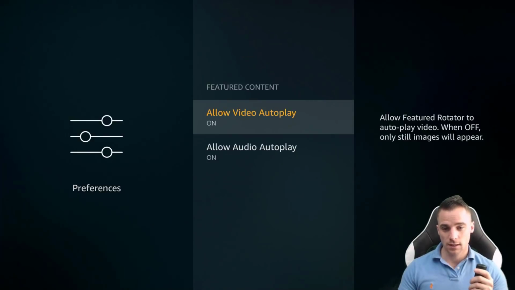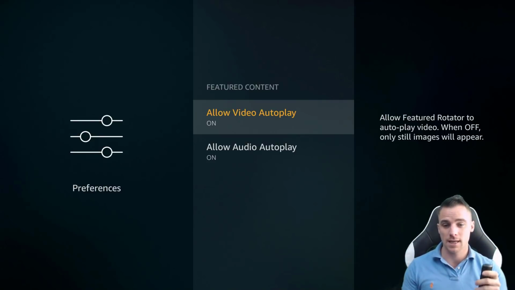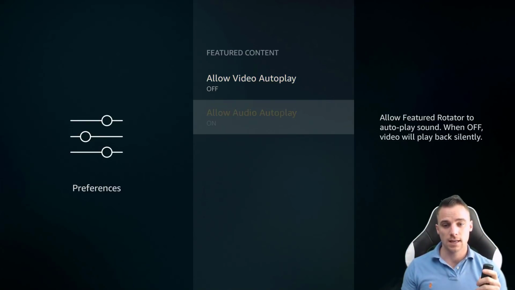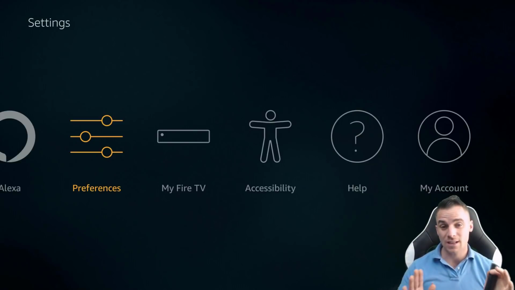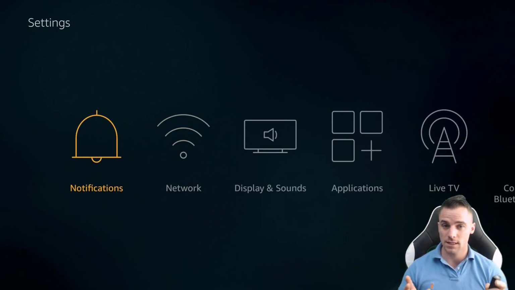Featured content. This is on your home screen where you get that video that automatically plays. You want to be turning that off and turn that off as well. So that should be all the settings that we do not need on, which will obviously help the performance. If it's not running, it's not going to bother us. So that should have speeded the stick up, and it will obviously speed it up on the startup and when loading apps. So what we're going to do now, we are going to show you how to install a cleaner which will do a full optimization of your Fire Stick and delete everything that you do not need.